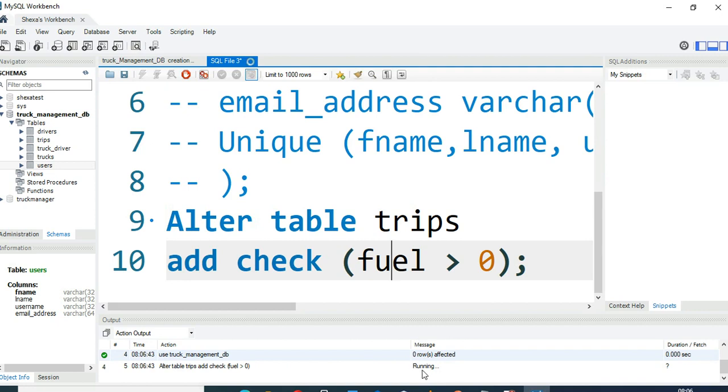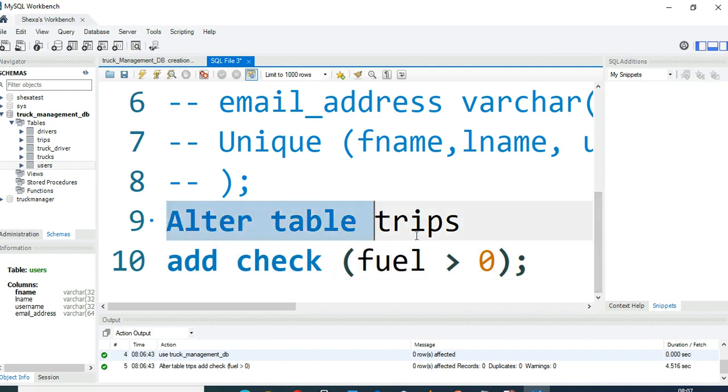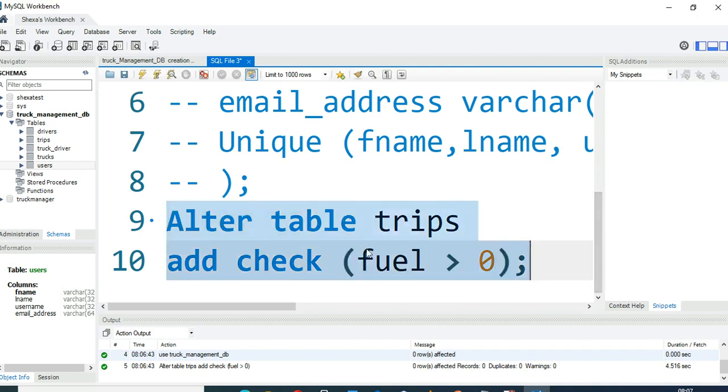Right, the alter table has been executed successfully with 0 duplicates, 0 warnings, and 0 rows affected because we don't have any records added now. So that's how we write the alter to change or to enforce a certain constraint.